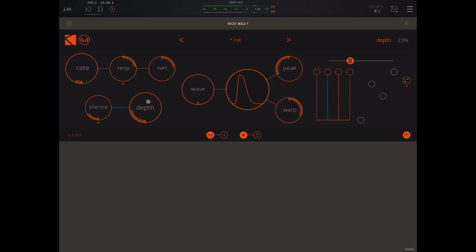Of course, you could also modulate this using an LFO because Wove's parameters are exposed. So you could get an LFO to just do little adjustments here. Although this can also do a little bit of its own adjustments using these things. So yeah, great little app.